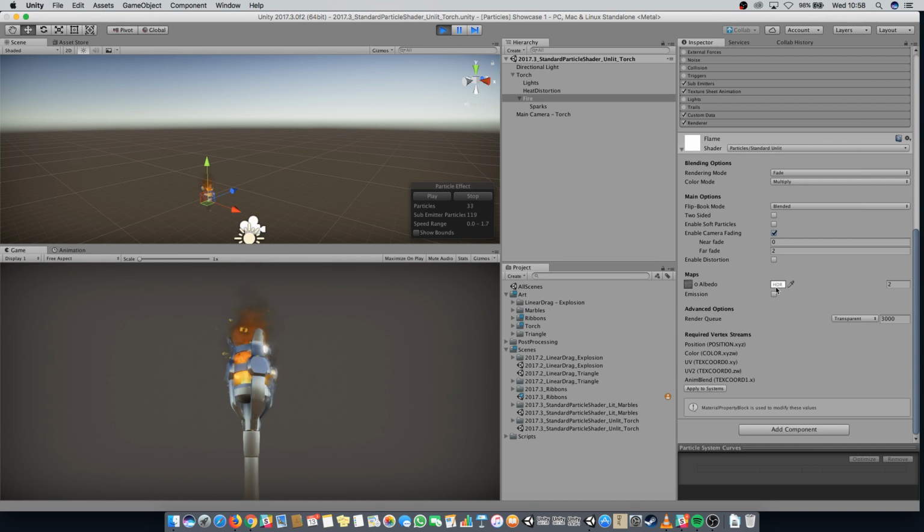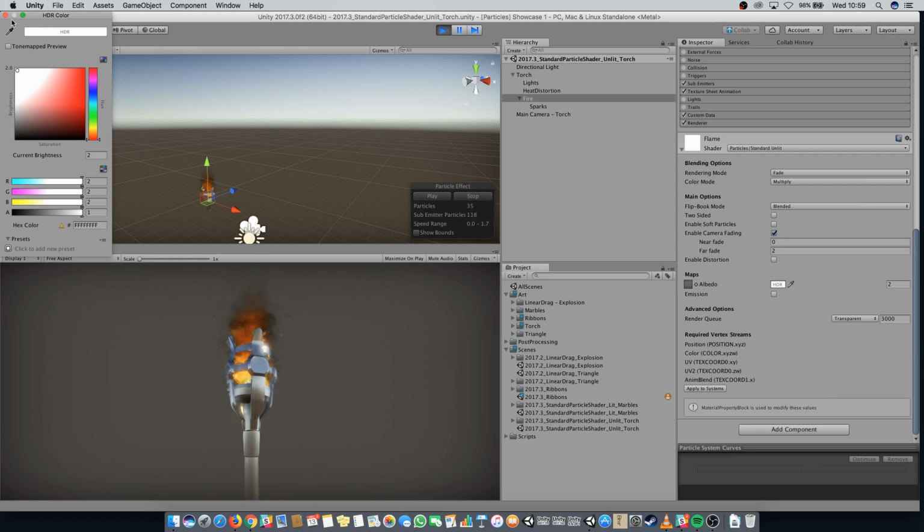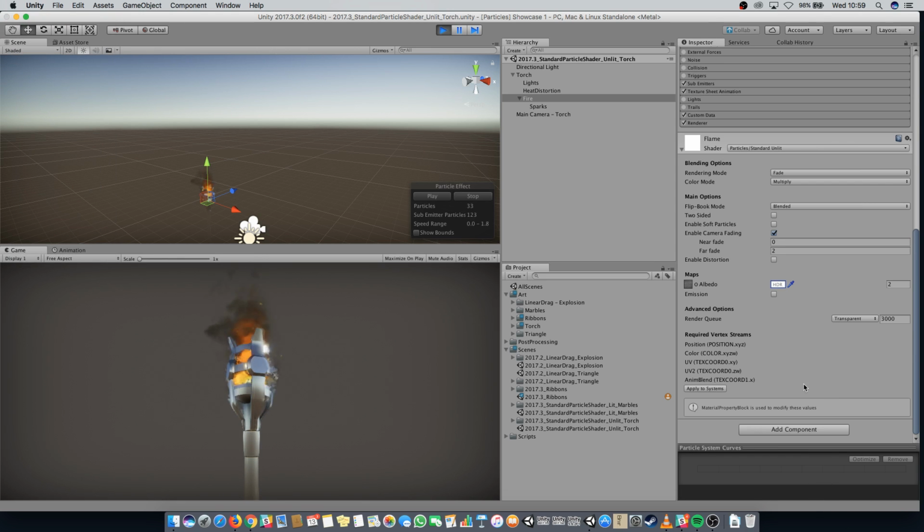So yeah, as I mentioned before, you've got HDR color now, which is really useful. And there are also some really useful things like built-in fade, all kinds of the standard color modes that you'd expect to see. There's also flipbook modes that are blended or simple by default out of the box. So all of the stuff I showed you with the custom vertex stream and that very specific material is now something that you can achieve by just simply setting up the standard shader, which is super good.